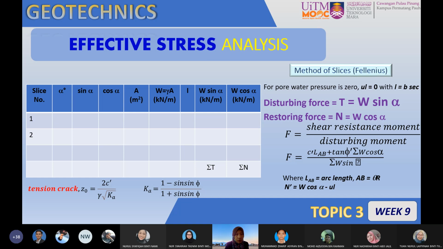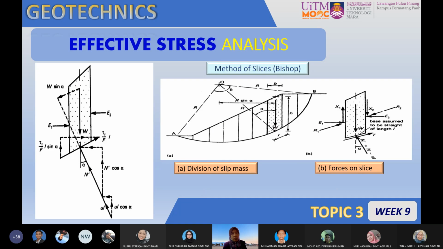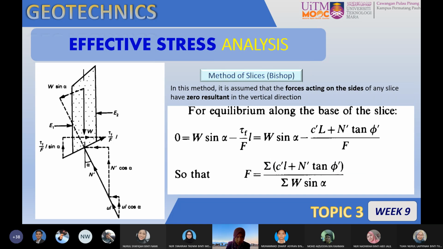And the next theory adopted in the ESA method is Bishop. So check on this left side figure. This is how the formula is derived by taking a few interslice force components. The deriving on this part is shown here at the right side. At this time, we can see that the E1 and E2 cannot be neglected anymore. They need to be taken into the formula to get the FOS.